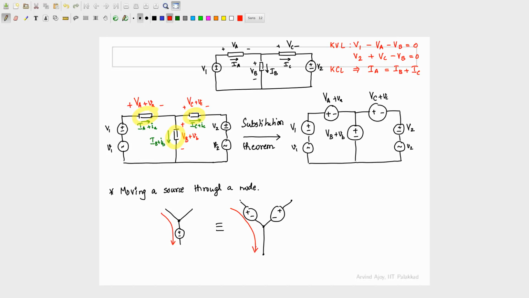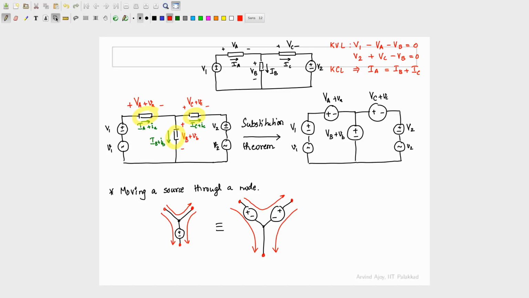Okay, it's fairly straightforward because you see what's happening. If you were to go in a loop like this, if you were to go that way, what would your drop be? Whatever this voltage is, if you go in the same loop, you'll get the same drop. Correct? Then you go in this loop here, what is the drop? 0. You go in this one here, what is the drop?